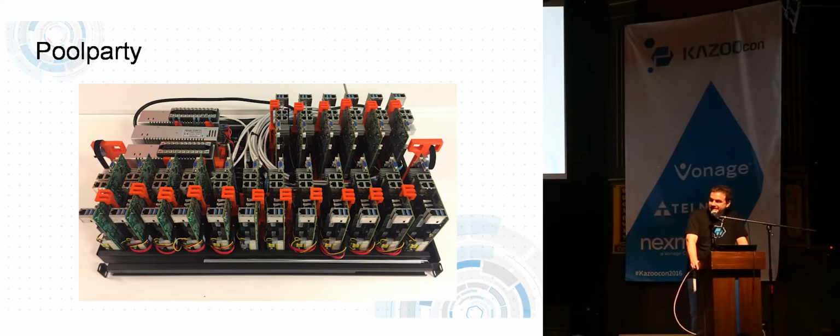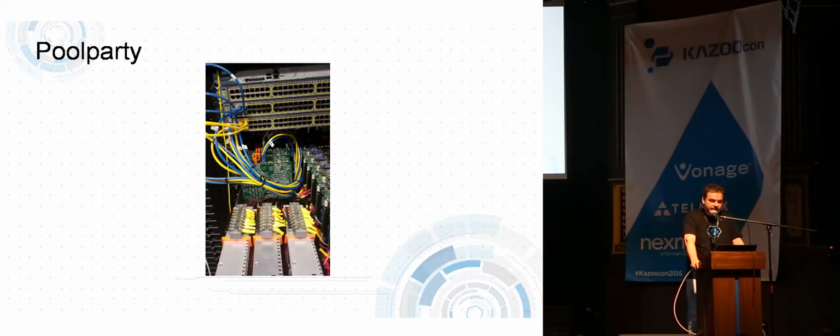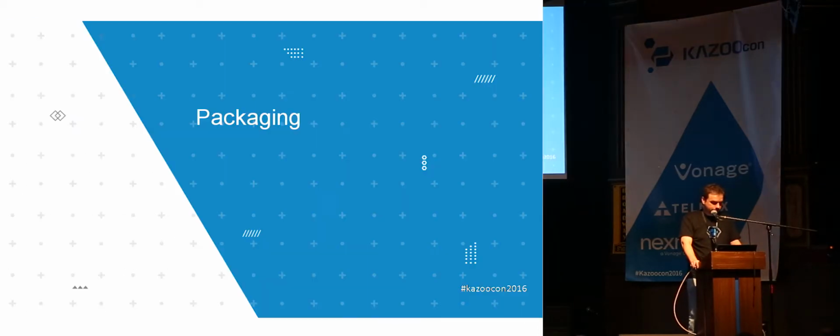And so we took it a step further, and we learned that cable management is actually important. And it's nice if you're able to pull it out on a drawer, because otherwise you can't change the servers when you put them all in a rack. So what you see behind you is the next iteration of Project Pool Party. And it is actually installed in data centers and up and running. And we are continuing to build out our racks with these servers, which is giving us a new and improved service offering for you guys.